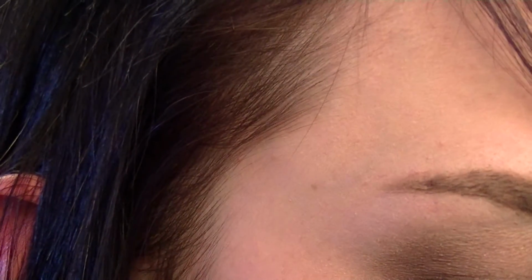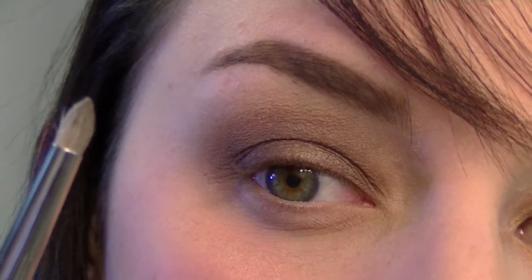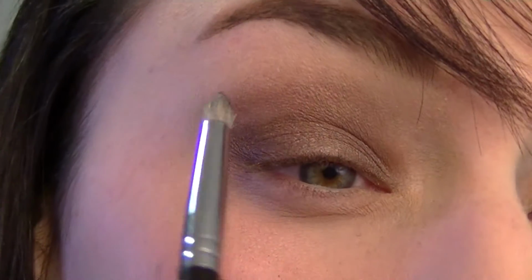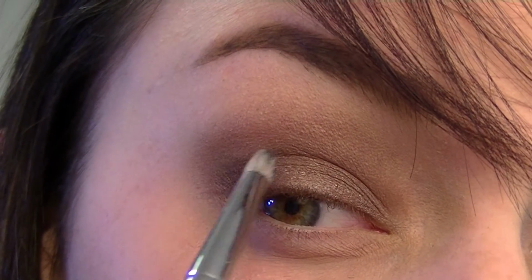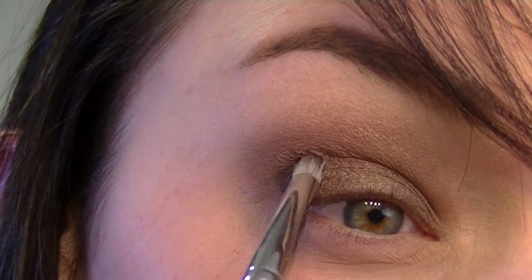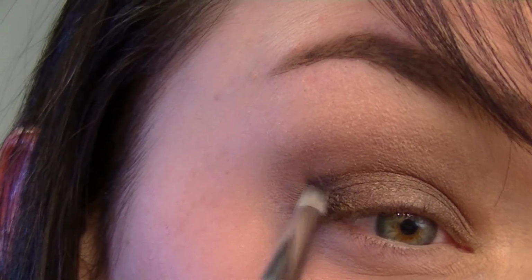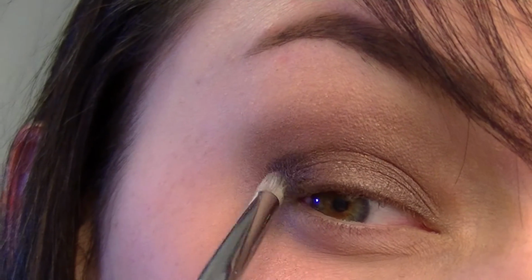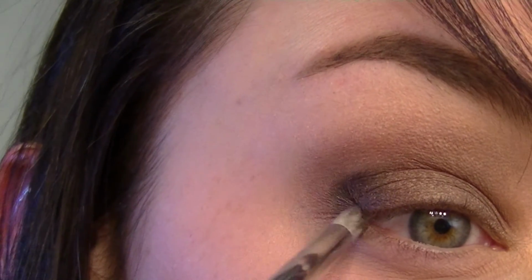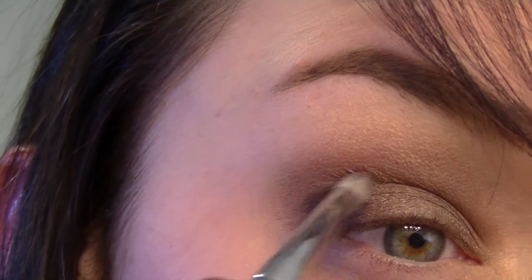Alright, so now that we've got that blended, I'm going to go in with a more precise brush. This is the E30 brush from Sigma. It's a pencil brush. So I'm going to take that navy blue just right onto the point, and I'm going to draw kind of a V shape right in here. Just really where I want it to be the darkest. Then I'm going to take a little bit of the matte black and do the same thing.